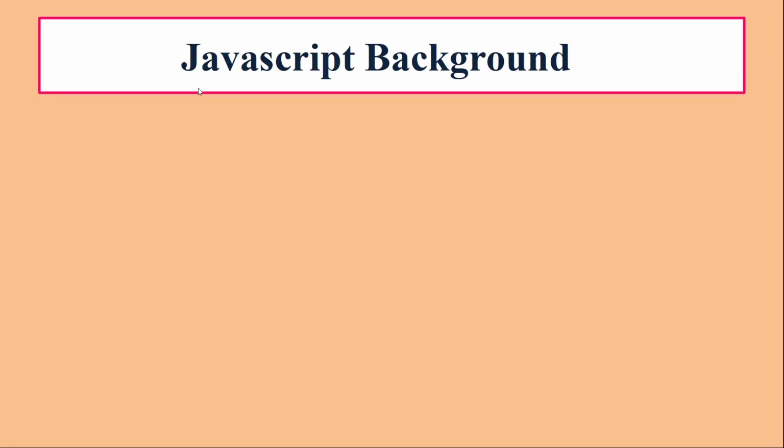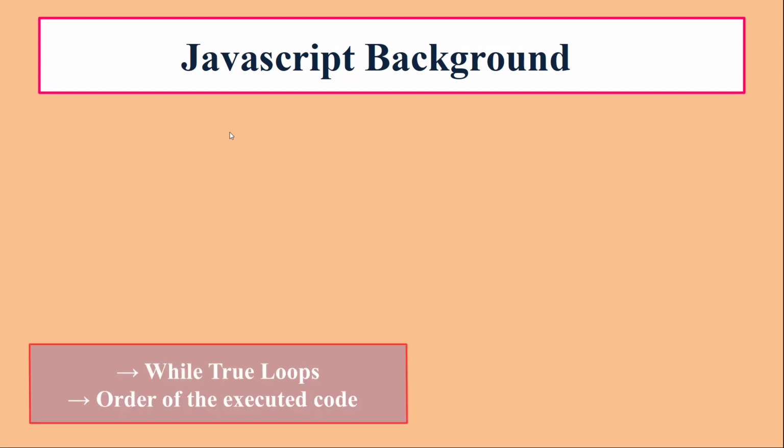Okay, so the first thing that we're going to talk about is the JavaScript background. The way I'm going to do it is I'm going to try and answer two questions. The first question: have you ever seen a while true loop in JavaScript? And the second question is, have you ever seen a funny order in the execution of code?